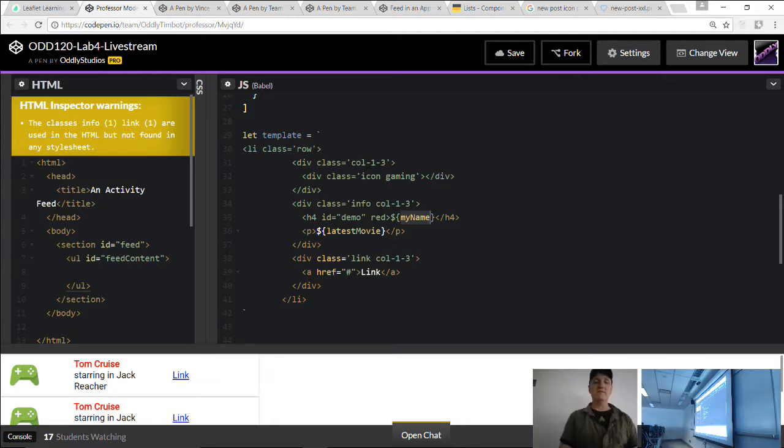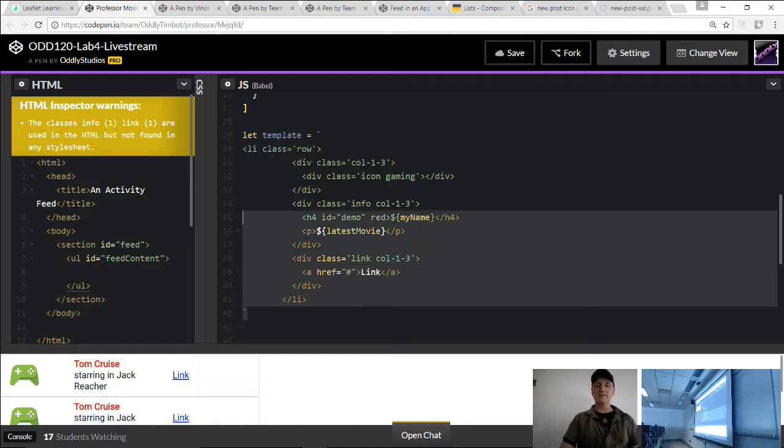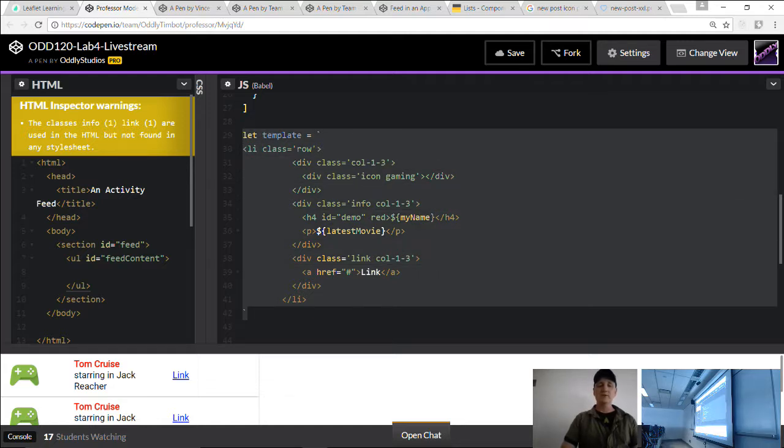So let's do this. I'm going to copy the whole string literal here. Be careful, because you've got to make sure you get that little closing dealio. Yes, that's what I will call it. It is a dealio. So we're going to cut that.